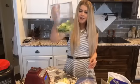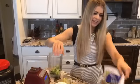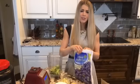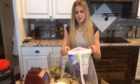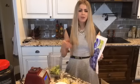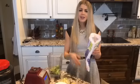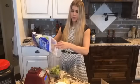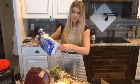Okay, I have my broccoli, and now I'm going to add my sweeteners. I try to keep my sweeteners low. I always try to have a protein, a fat, and a carb at every meal, and that's going to help you be a fat burning machine. And you need your protein, fats, and carbs for certain reasons. Like, your body needs carbohydrates to refuel your body. Your brain needs at least 130 carbohydrates a day, crazy fact.